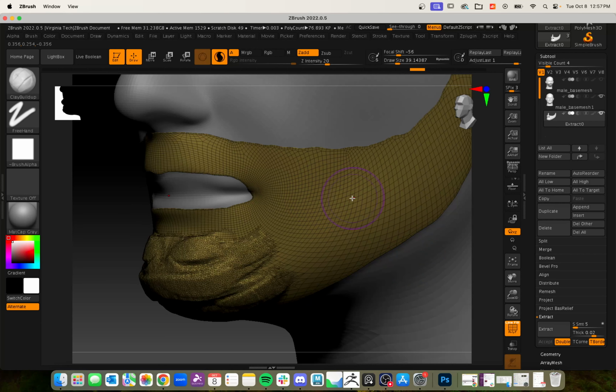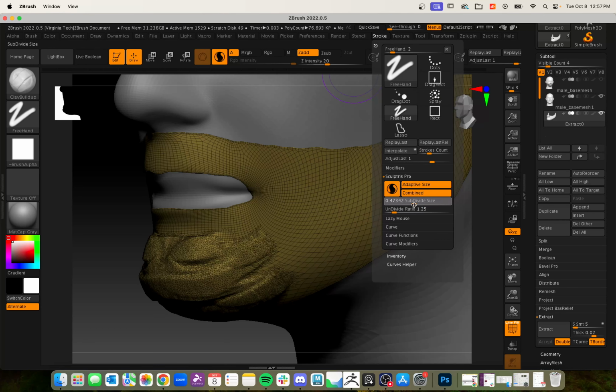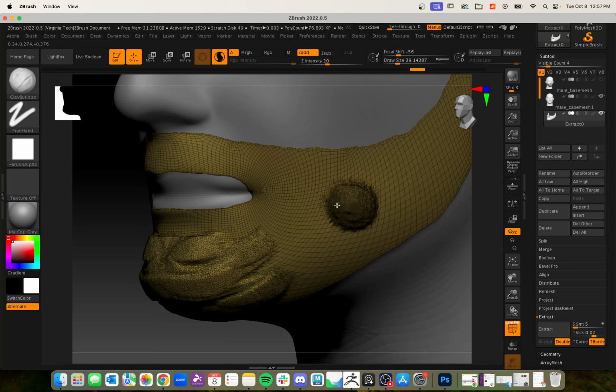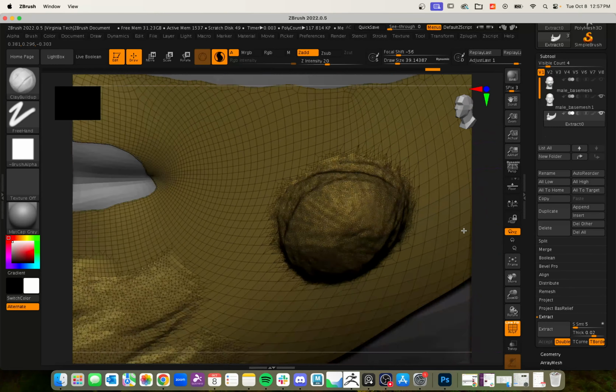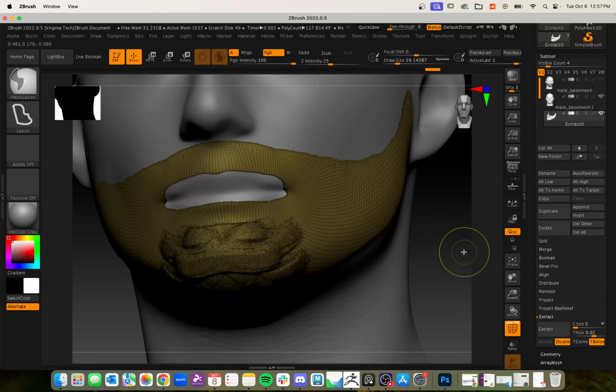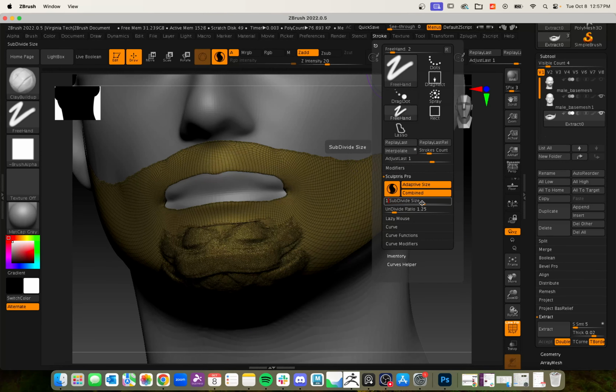So you usually want to match what you need out of the geometry. If I go to Stroke and I go under 1, so for example 0.4, look at that, that's insane. That's so much geometry. Obviously we don't need it for this, but there is an opportunity to do that. So I just leave it at 1.